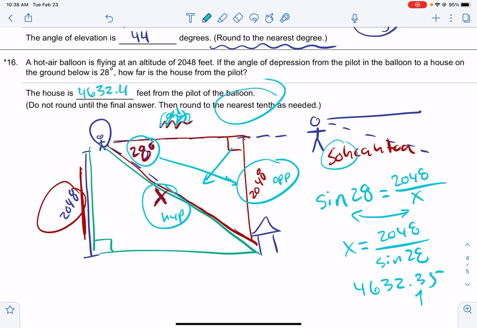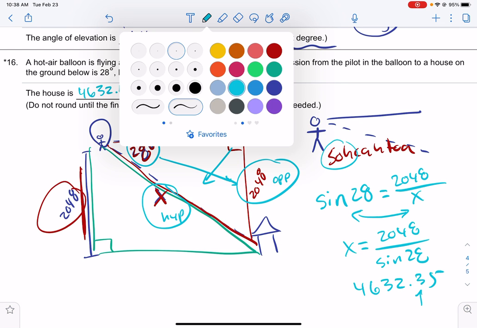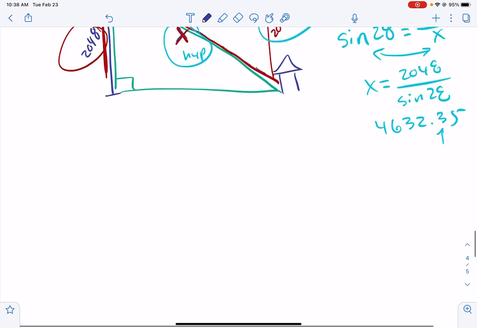You need to know how to set up this problem. You need to know how to draw a picture. You need to know what an angle of depression is, because those things are going to help you set up your own story problems when it comes time to take the test, okay? For example, if you've stuck with me this far through the video, there's a chance that you're going to see something on the test that looks similar to this, okay?